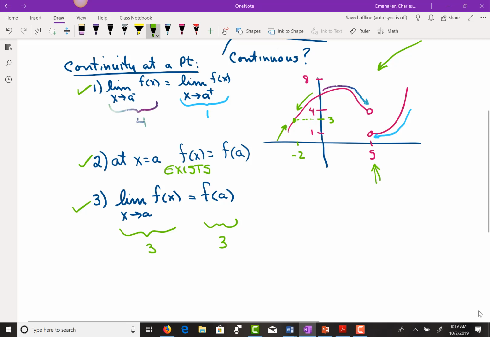At x equals 5, the function is not defined. It doesn't have any y value. So it's not continuous. If you have it existing, it's defined. If you have the limit existing, you go down to the third part. Do the 2 things that we just did equal each other? If they don't, you're done. It's not continuous. That's how this third step here is important.